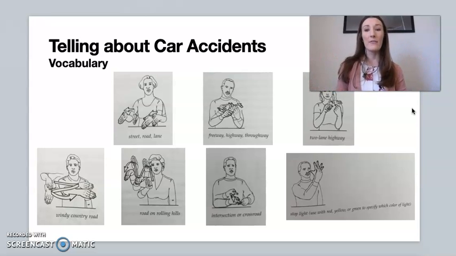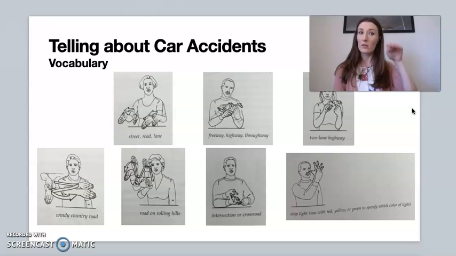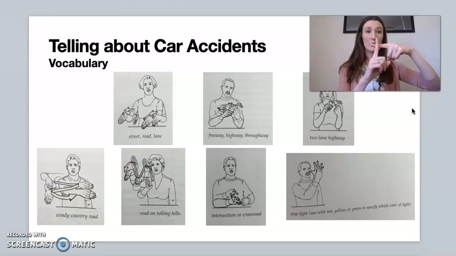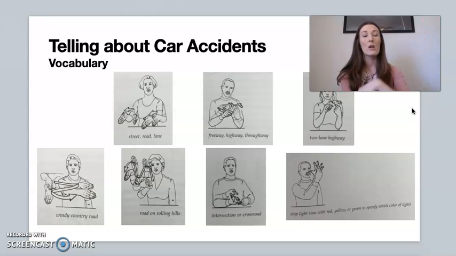Okay, if you are taking a windy road, you can do windy road, or you can even do 1 and have it shown this way. Okay, rolling hills if you're going up and down hills. Okay, intersection, you just make a cross here, and then whatever light is in front of you. So if you have your red light here, or if it's a yellow flashing light, like in front of a fire station maybe.